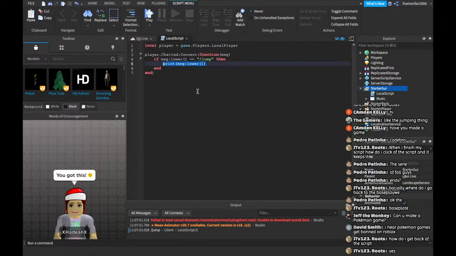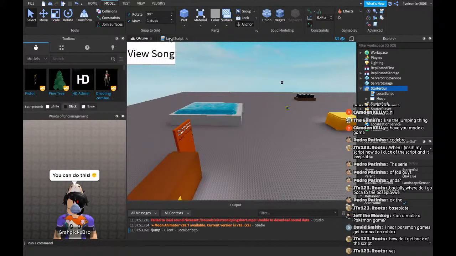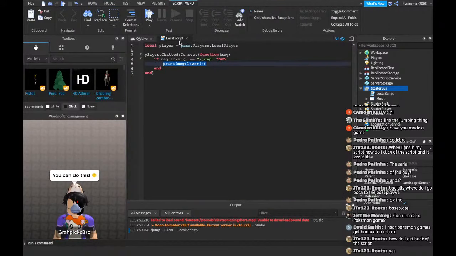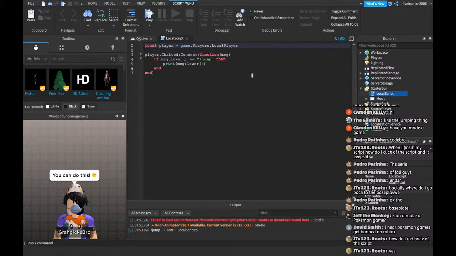Yes, okay. So all you gotta do is right here where you should have this bar, it says local script, and then you find your game right here. And you can just click that, or where this local script or script that you have, you can push the X button, and it puts you back. Okay, that's it.